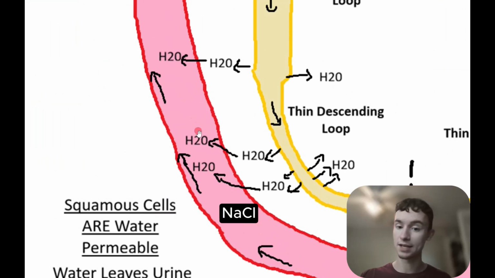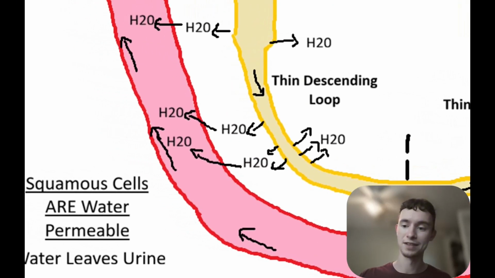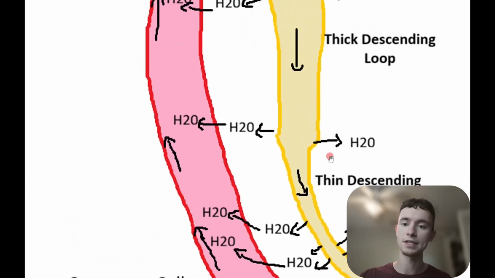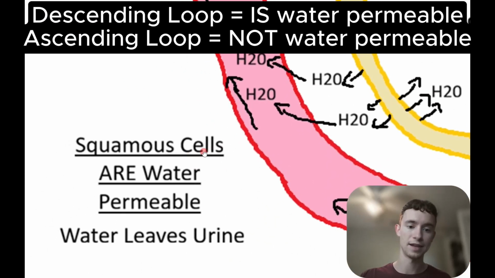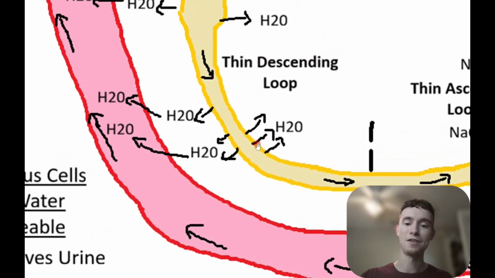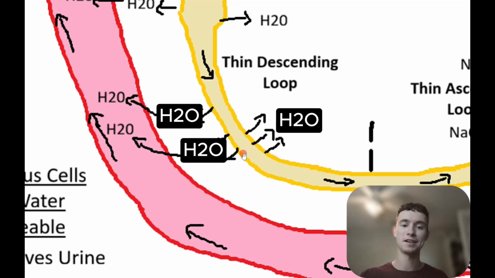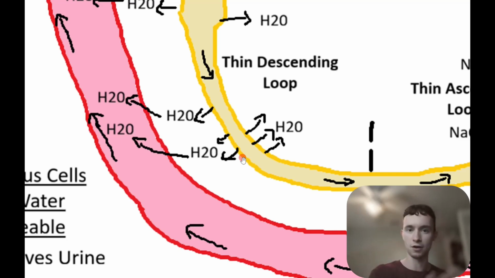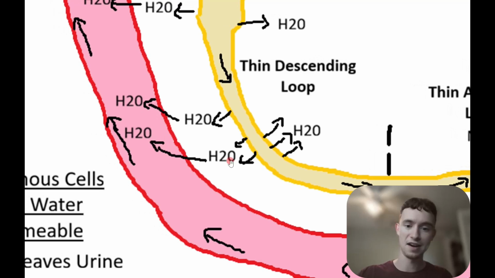So the blood right next to this loop over here is extremely salty. And the key thing about this side of this line is that these squamous cells that line the thin descending loop and the thick descending loop are water permeable, as this says right here. But salt cannot go out. And so we have a bunch of water coming out of here because, due to the rule of osmosis, water always follows salt to make it equal across a gradient. So what you have here is a super salty blood solution over here and a not so salty urine. And so then the water's like, oh my goodness, we need to equalize this immediately.